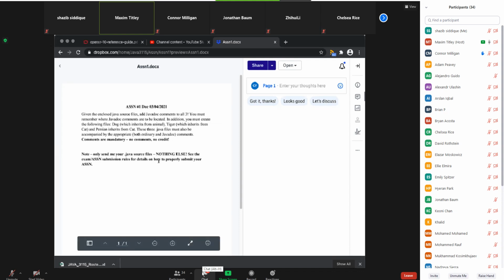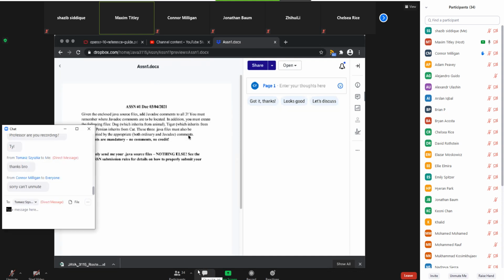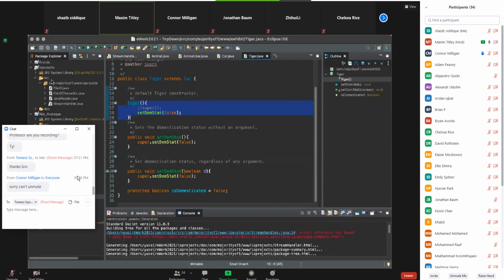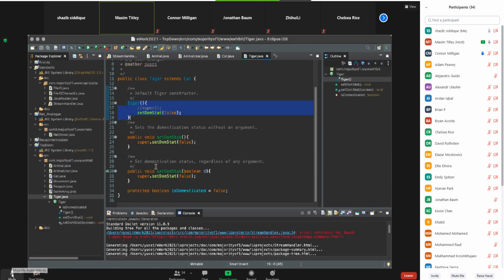All right. So there's a lot of ways to go about that. I'll show you the simplest path. Here goes. Let me just do another screen share back to Eclipse. All right. So the first thing I'm going to do is, well, I already have Tiger up and running. But I'm going to show you just how simple Persian and dog could have been.